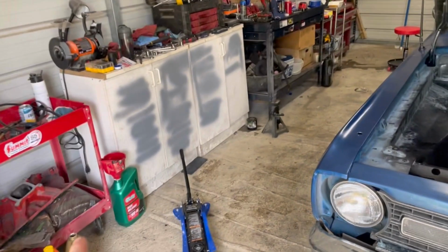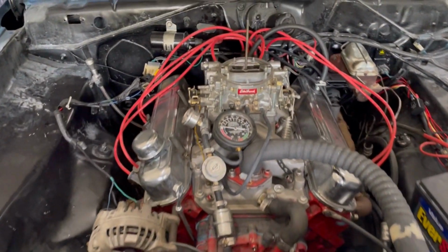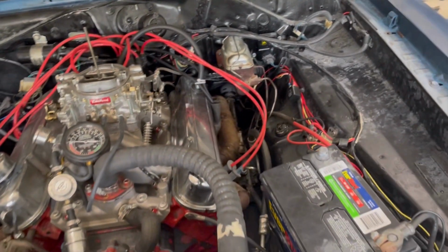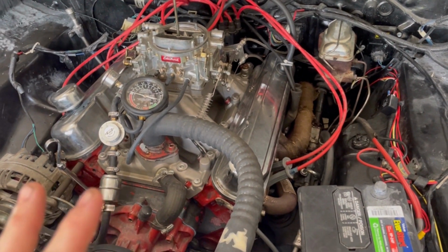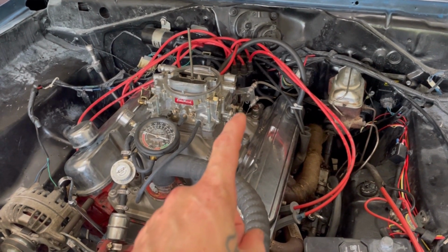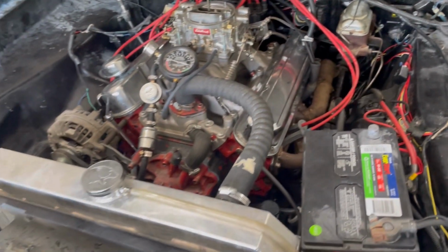Yay! All right, new filter's in, fresh oil is in. I went with cheap oil just in case I do have a problem. I have my vacuum gauge hooked up and I have my screwdriver. I really truly think this happened when I installed the intake and I thought I had all the plugs tightened up, and I in fact didn't. I did go through, since it's ran a little bit, and I retightened all of the intake bolts. I retightened all of the header bolts.